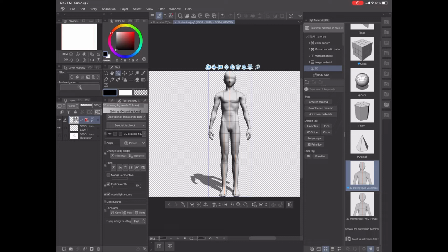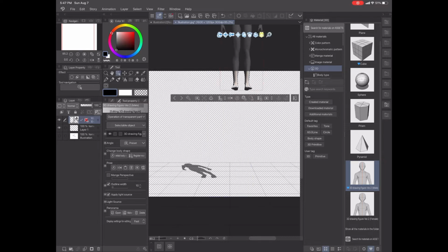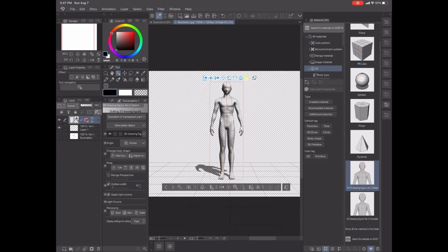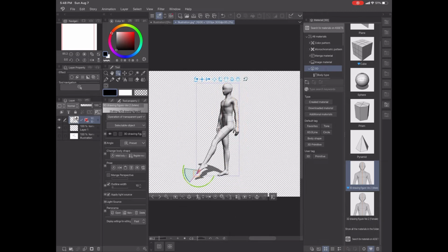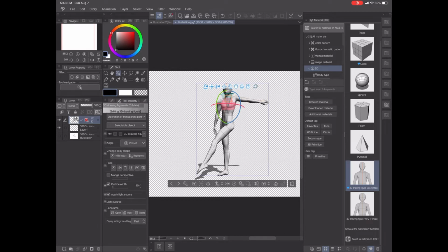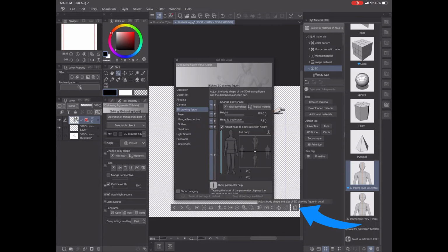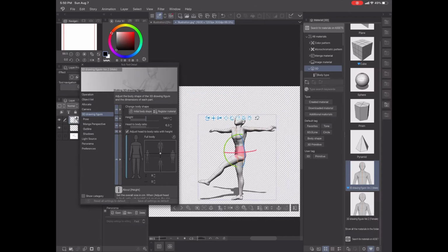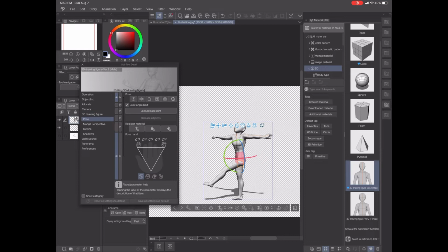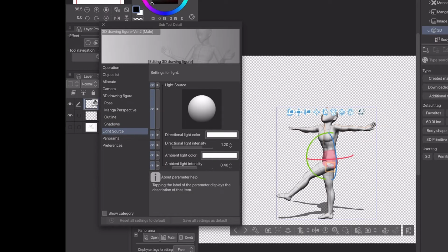You can throw in 3D primitive shapes like basic human models that you can pose in almost any way you like, in any perspective you want. You can change their position, their size, the weight of the actual model that you're putting in, their height, their head to body ratio. The other cool thing is it gives you the ability to set a light source, which is, I don't know if you can do that in Photoshop.